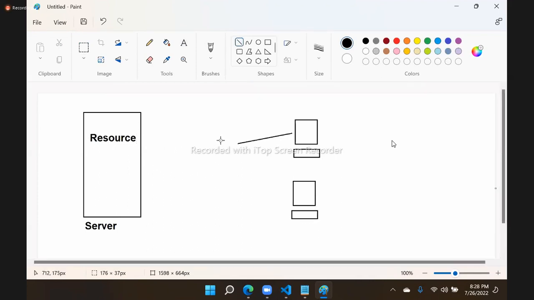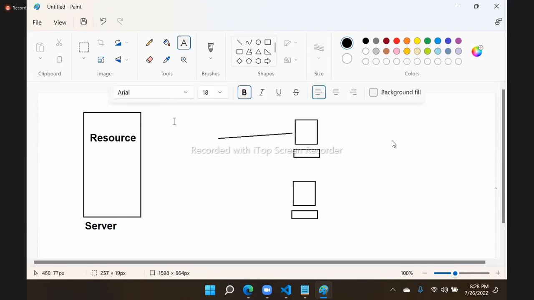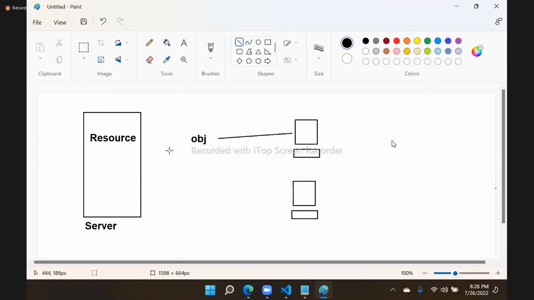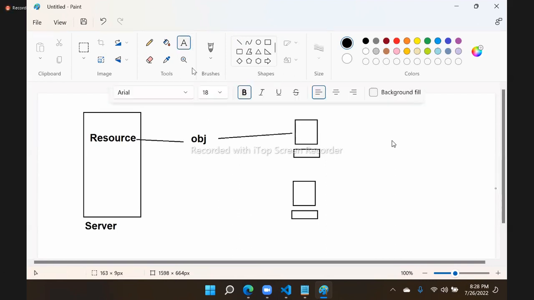When the first client makes a request, an object is created for that request, and through that object, he will access that resource. Understood? This object automatically ends when the client disconnects.